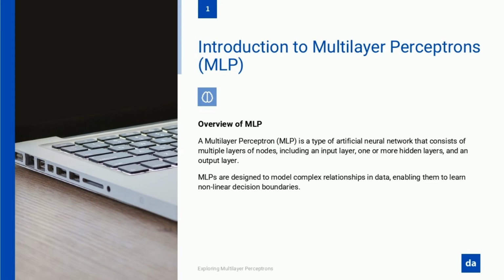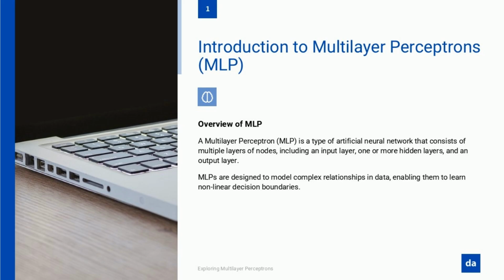Multilayer perceptrons. Sounds complicated, right? But don't worry, we're going to break this down in a way that actually makes sense. Imagine you're training a dog. If you only teach it one trick, like sitting when you wave a treat. Sure, it's smart, but it's not exactly impressive. Now, imagine you teach it to sit, roll over, play dead, fetch your slippers, and even bring you coffee. That's next-level intelligence. That's what happens when we go from a simple perceptron to a multilayer perceptron. It stops being a one-trick pony and becomes a full-fledged AI powerhouse.